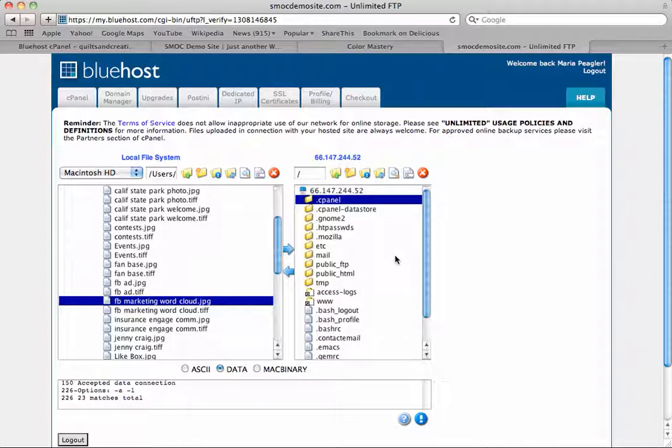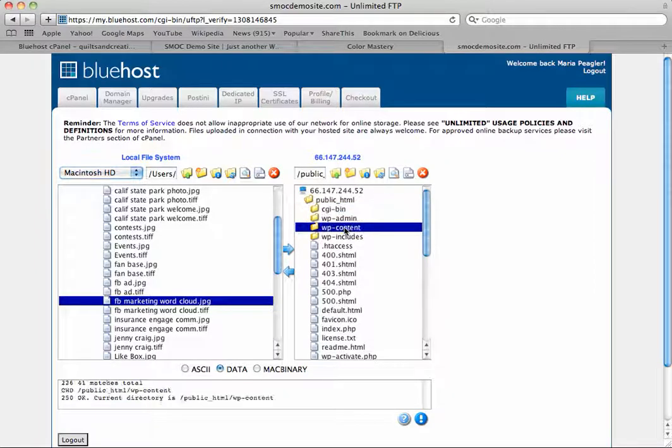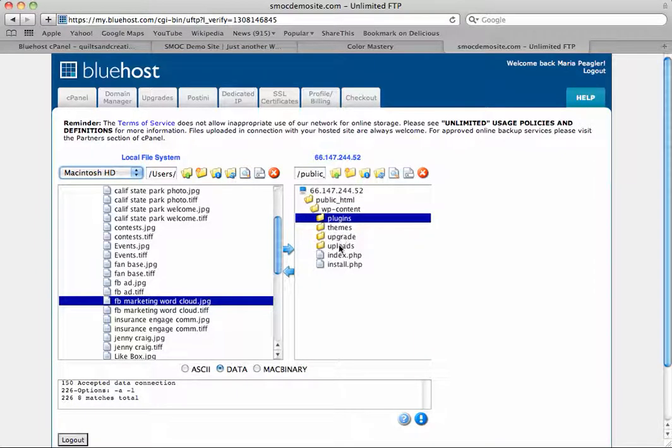Now this is going to be consistent no matter what kind of blog you have in WordPress, no matter what the name is. They have a file structure that you need to follow, and that is public_HTML, and then you'll go to WP content, and then uploads, and then the year and the month.